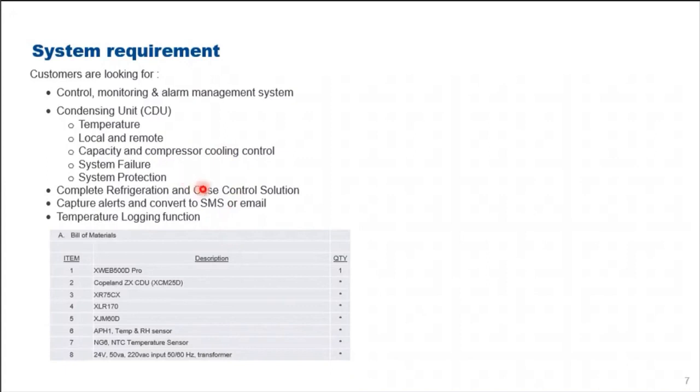Other than that, the customer also requires a complete refrigeration and case control solution, immediate capturing of alarms or alerts to SMS and email to the relevant person in charge, then a periodic temperature logging function.